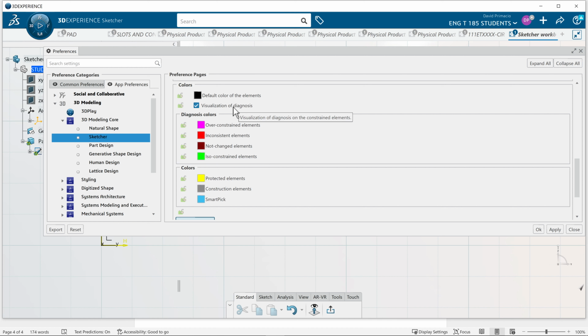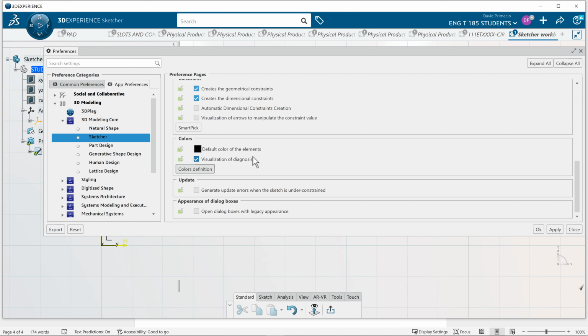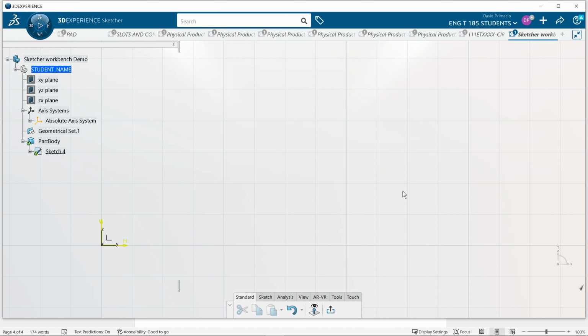If you are colorblind, you might want to change some of these shades. And you can see me on that. I'll help you with that. I'll hit less options to shrink that. Make sure these two are turned off. If you have all those settings set the same as me, then you should have no problem following me with this exercise. Simply hit apply, OK, and all the settings are set.